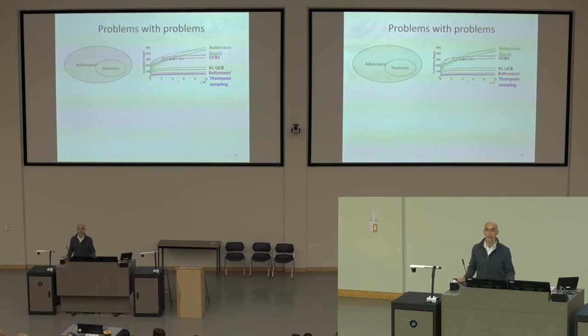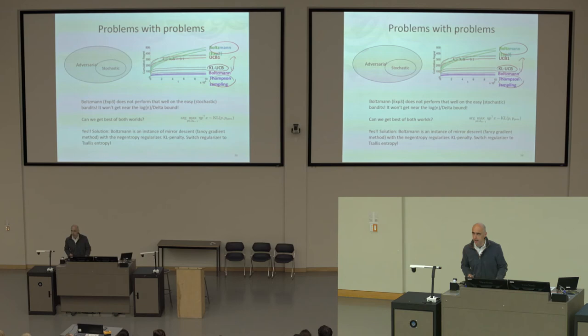Here I'm showing results with some silly experiments, two arms, with epsilon equal to 0.1. Boltzmann is way on the top. UCB is not so great. There are modern forms of UCB which are tuned to this. This is a Bernoulli bandit, so you can do better with confidence interval designs, exploiting the specific form of the payoff distribution. And you can improve things by randomizing and whatnot. But there is a huge gap, right? So Boltzmann seems to be paying a price for being prepared to deal with adversarial environments. Is this really necessary? It turns out that the answer is no. You can get nearly as good performance in stochastic bandits as it was possible to get with the best stochastic algorithms.